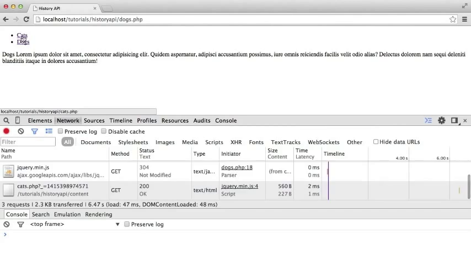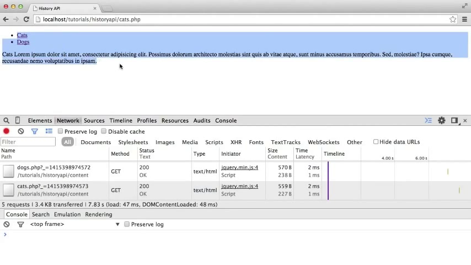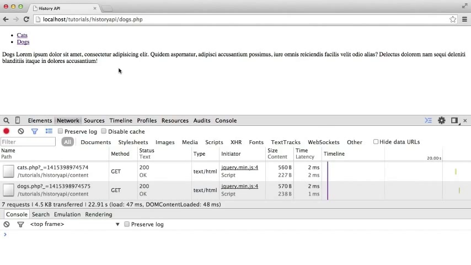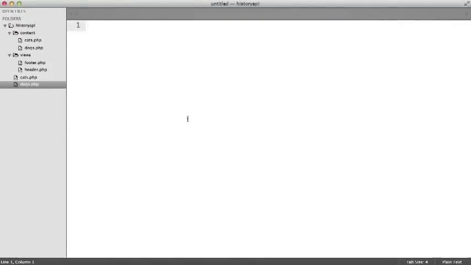So what we're going to be doing then is looking at building up this very basic page, creating a very basic application structure. It's not going to be anything that you might use in a project, but it'll at least give you a good idea of how you can implement the JavaScript History API to load content in this way. So let's jump right over to the code and start building this. We're starting out with a very basic structure here, and I'm going to explain how this is set up. Then we're going to add in the JavaScript that we need to make this work.